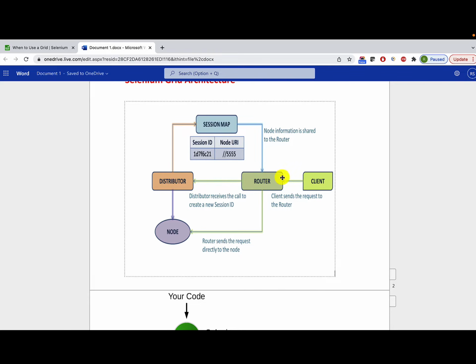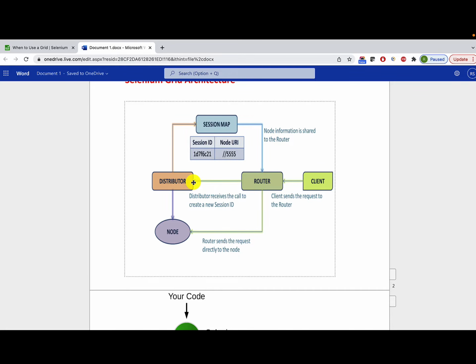The router will first receive your request, and then it will immediately ask a distributor to create a new session and assign it to one physical machine. All your requests are first received only by the router. If the router is receiving a brand new request for the first time, it does not know which physical machine it has to route to. Basically the router's job here is to route to the physical machines, but the first time it doesn't know which physical machine to route to. So what it does is it requests the distributor.